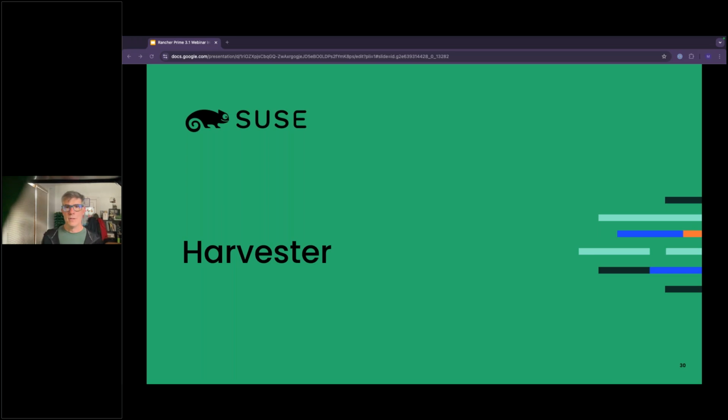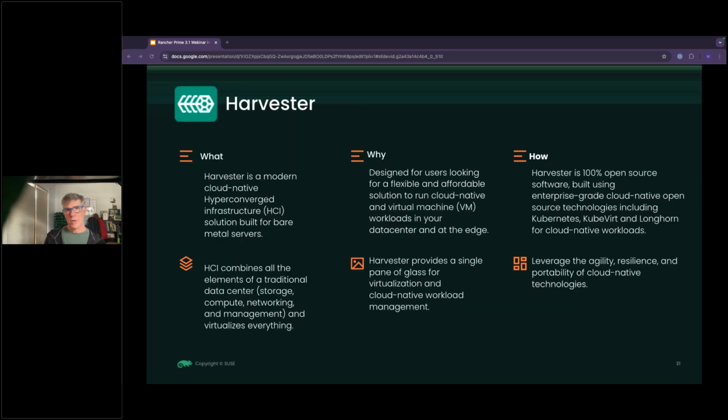Harvester. So Harvester is an open source hyper-converged infrastructure solution with a foundation in cloud native orchestration. Hyper-converged infrastructure, or HCI, is a software-defined system that combines compute, storage, networking, and virtualization into a single platform. It uses virtual machines to create abstractions of each component, which are then contained within commercially available hardware, meaning you don't need to buy special hardware to use this open source hyper-converged infrastructure.